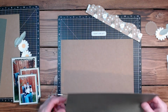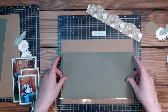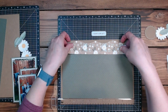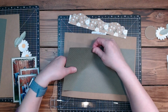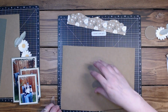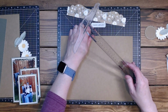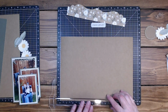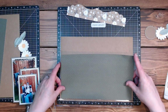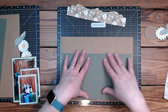Okay. Trying to remember about how far in I wanted that. That looks about right. I think that's about right. Let me set this down. That is not right. Okay. Now we'll learn if it comes up easy. It did. Yay. That is a plus for me. Let's see here. I'm going to put that back there. And I'm going to try to go maybe just a little smidgy in. There we go.